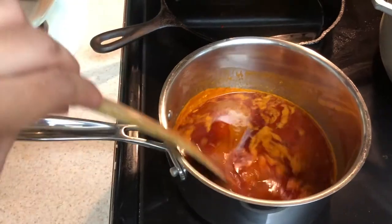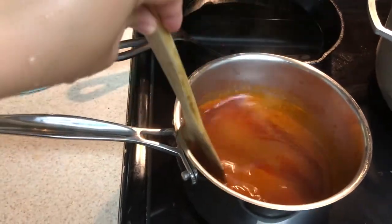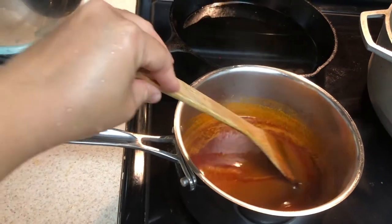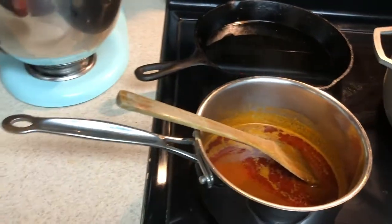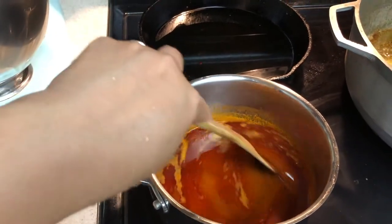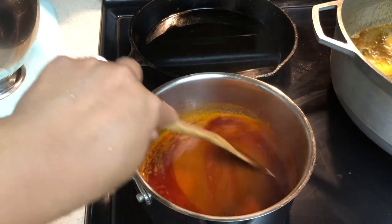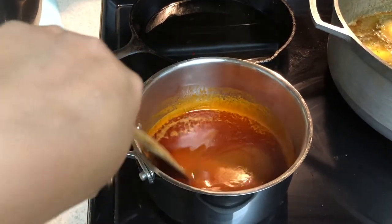So I finished up with the sauce. And again, that was one stick of butter and one cup of hot sauce. Use your favorite hot sauce. I suggest Louisiana, but use your favorite one, Crystals, whatever you got. If you have Hooters, it already has the butter in that hot sauce, so you don't have to do any extra.